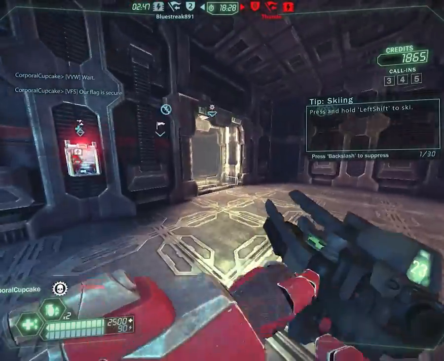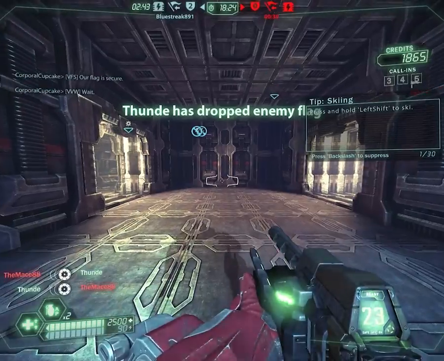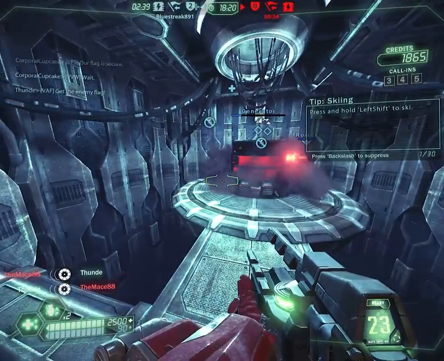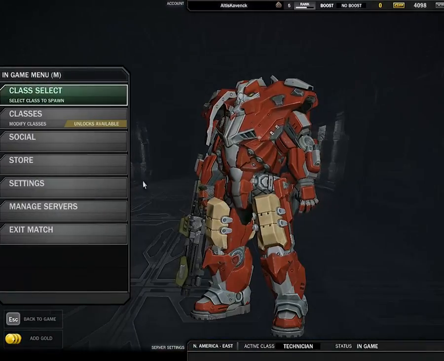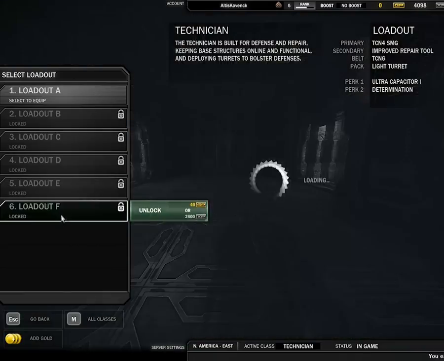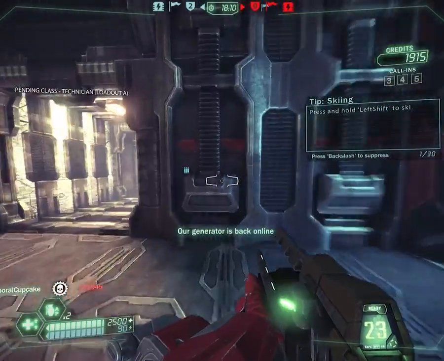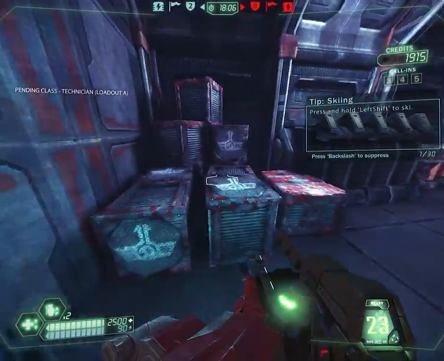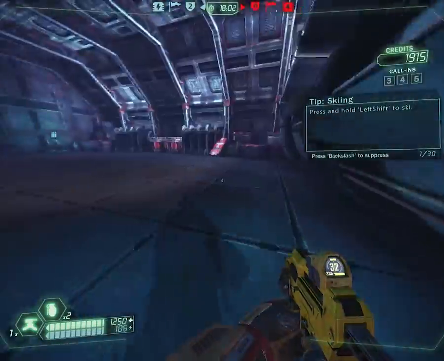Cover this individual where he's repairing. Try not to get him too close to that ledge like last time. That'll dick us up. Alright, let's change to technician next time we spawn, or as soon as the generator's up and running. Generator's back online. Alright, back to technician. We got a little bit of credits.